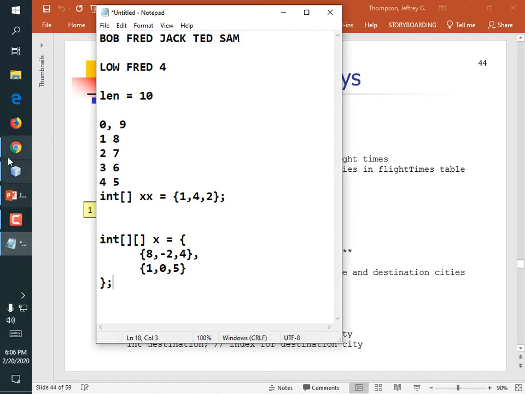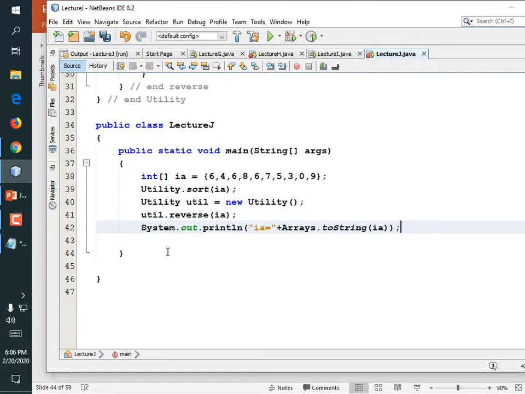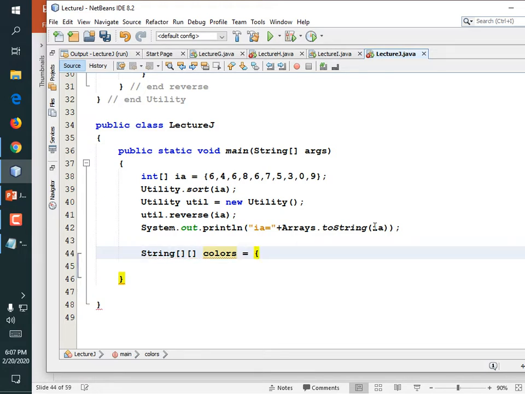We could do that. But for now, let's go ahead and create an array just like we saw. And how about an array of names? Colors. String, that makes a two-dimensional array. Why am I making a two-dimensional array of colors? I can't come up with a good reason, but we will demonstrate something.